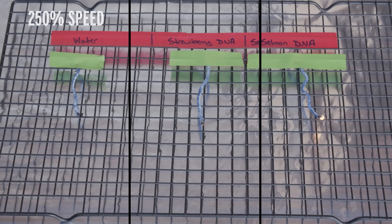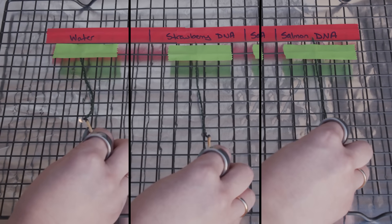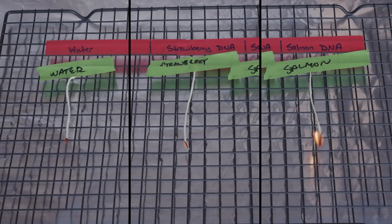This was actually pretty hard to interpret. The strawberry-treated acrylic really struggled to light, and while the water and salmon-treated ones did light, they both did self-extinguish — eventually. So it's hard to really draw a conclusion. For the wool yarn, none of the three conditions lit well. And for the cotton, the water and strawberry burned out quickly, but the salmon kept going. In fact, it was like the DNA fed the flame a little bit, but it left behind a char in the shape of the fibers, which was really interesting. But this was all a little hard to interpret, so I reached out to a scientist who works in this field and asked for some advice.